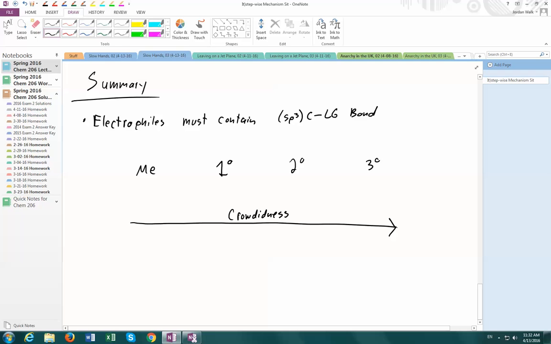halide. And so let's think back to SN2 reactions. What's more favored in an SN2 reaction, an uncrowded methyl or a very crowded tertiary? Methyl, right. And so here we can say that we favor SN2.